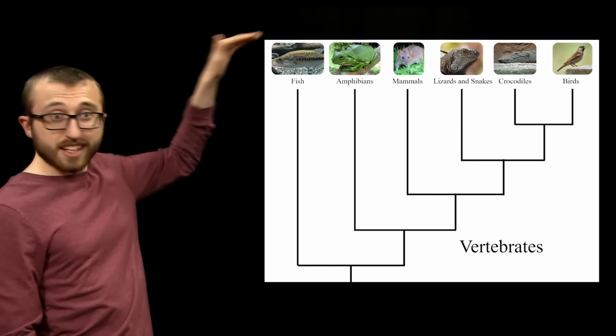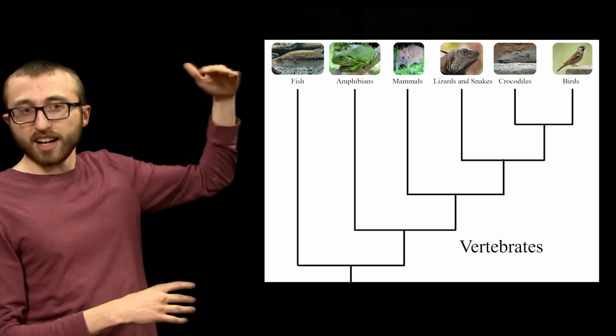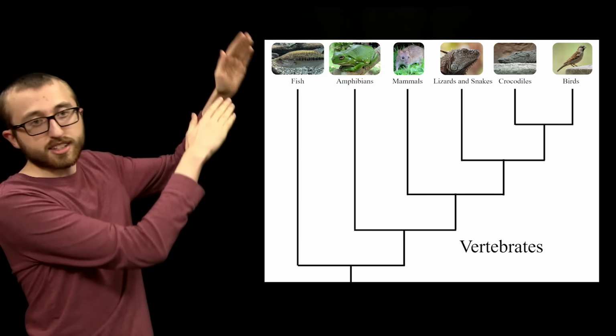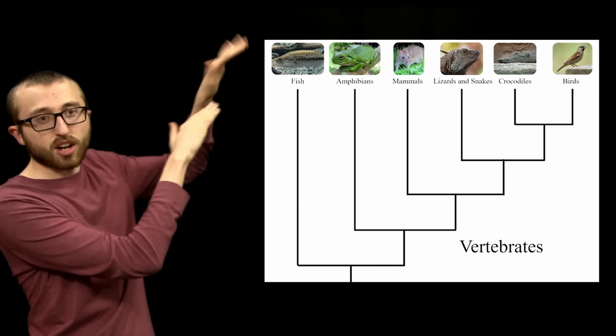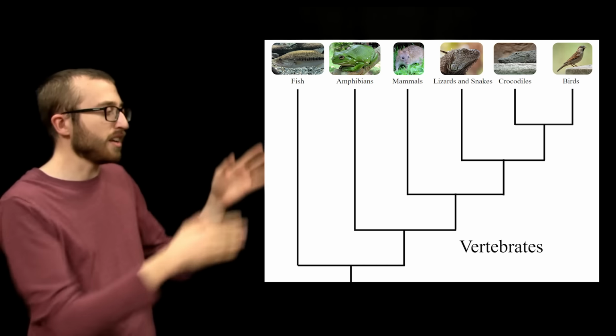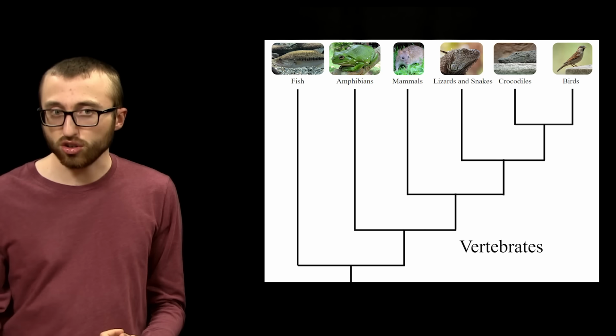You do not look at the top of the tree. That's a very common mistake a lot of people make. The order that they're in up there means nothing. They could be arranged in a whole bunch of different ways. It's the branches that lead from where they're organized at the top or the side. Sometimes you see trees organized with them on the side. It's where those branches lead and where they connect to that shows relatedness.